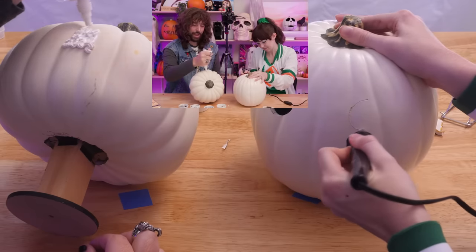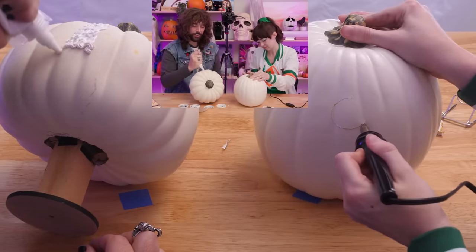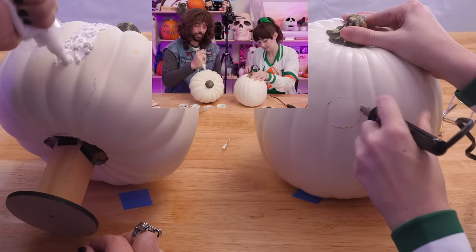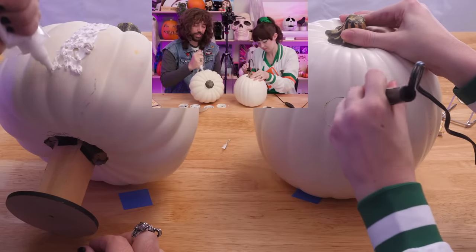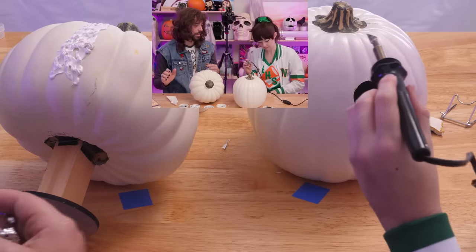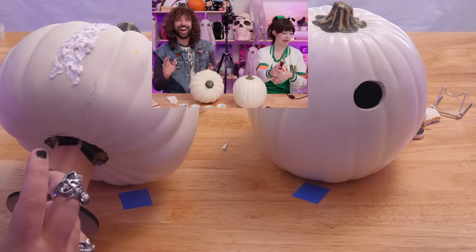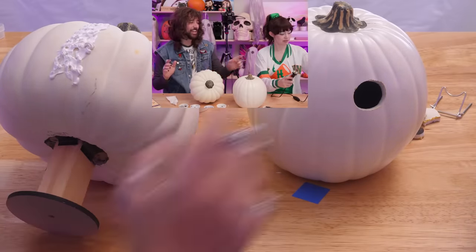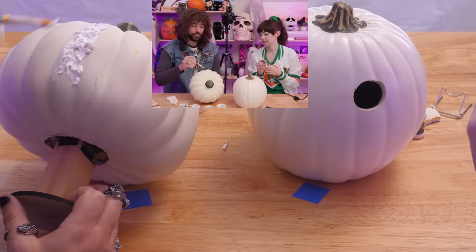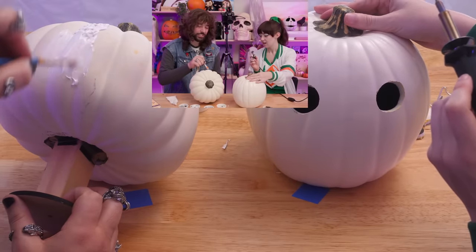So I'm just gonna slap on a base coat of this stuff, just as the glue. Oh, can you pass me a medium-sized paintbrush? Yes, just get your hand away from this hot knife. This one? No, the right one. There, perfect. So this silicone isn't just the glue that's gonna attach the eyes to the pumpkin. Oh, you're gonna do a whole skin? Yeah, I'm gonna do a skin.